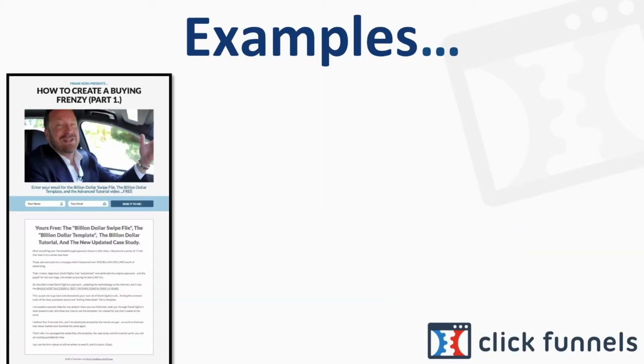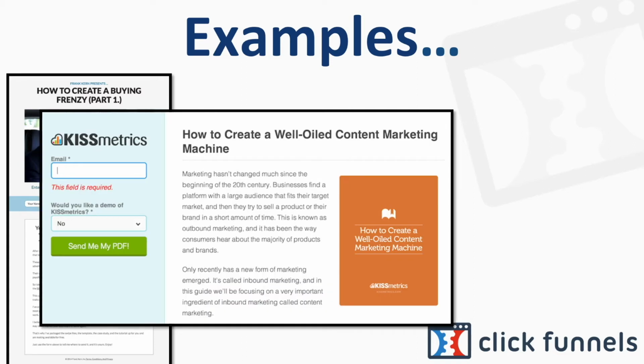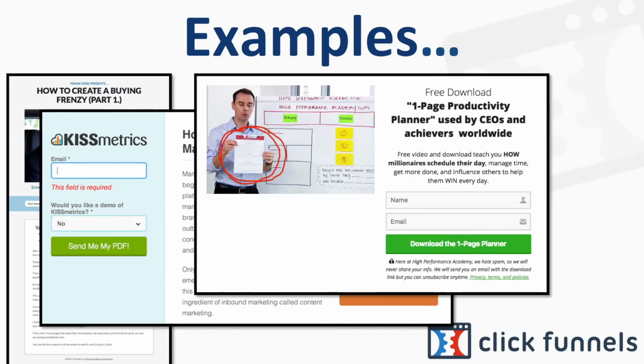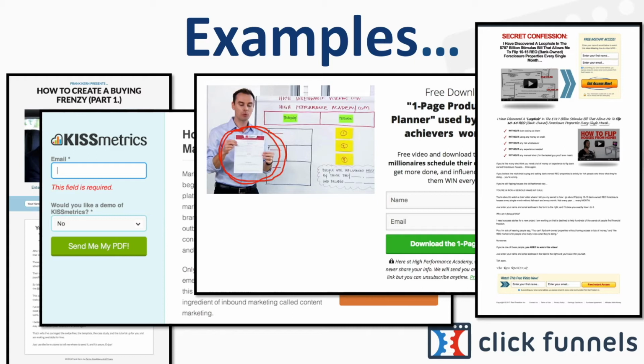Here's an example of some squeeze pages, some of my favorite ones I've seen in the past. This is one that Frank Kern did. This is one that Neil Patel did at Kissmetrics, giving away some white papers. This is one where Brandon Bouchard gives away his productivity guide. This is one where someone gives away a free video, which actually ends up being the sales video for the product they're trying to sell. So these are basic squeeze page examples. There are tons of different ways to do them, but that's kind of what they traditionally look like.